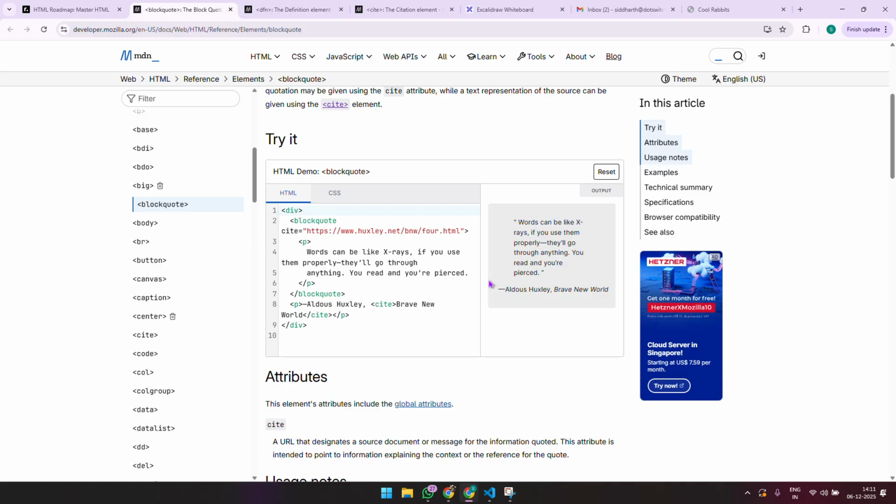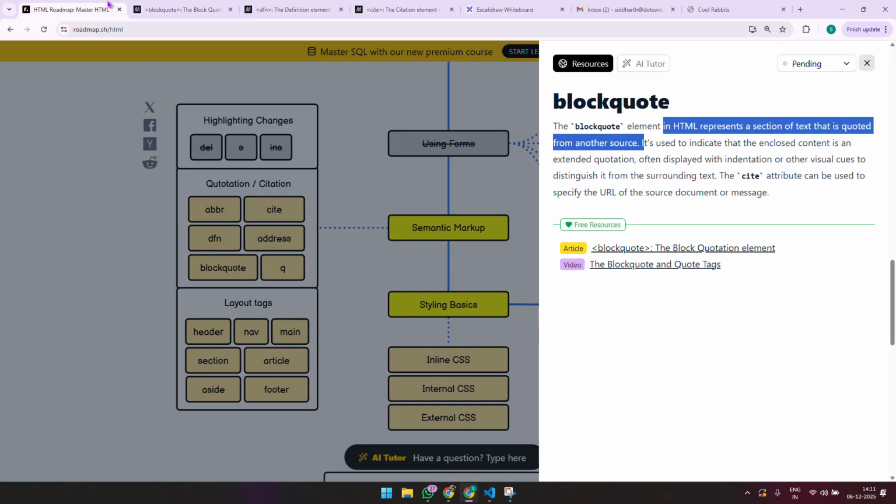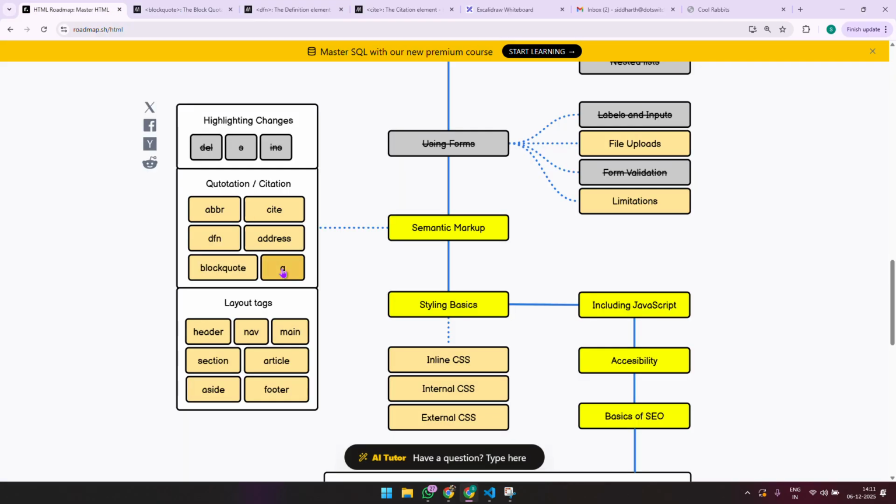From a meaning perspective, inside the code, they mean a lot. And what I understand is that you should try as much as possible to follow these rules, because it helps the browser to understand the meaning of the code, and probably it also helps in accessibility of the code.